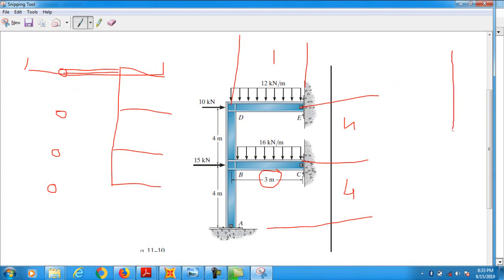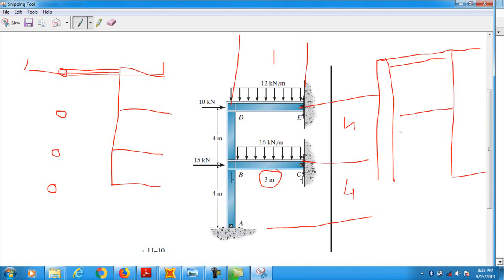This is the room area, and this is the column in front of the room, or you can say the veranda column, and there is the first floor beam and the second floor beam. Clear? And the loads are calculated and shown there.